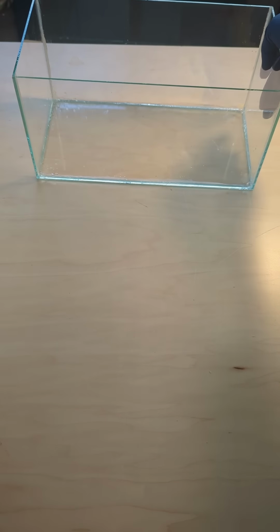Here's everything you'll need. You'll need some craft foam. You can get a roll of 1/4 inch craft foam for about $8 on Amazon. There's no reason to pay more for aquarium specific foam. You'll need some scissors, some double-sided tape, and a razor blade or a sharp knife.